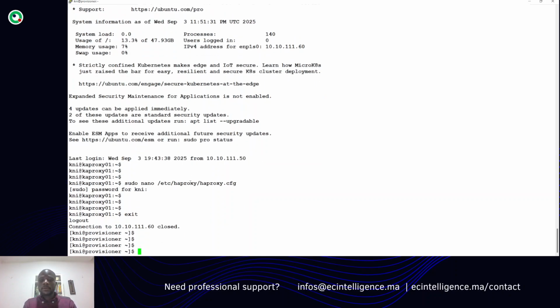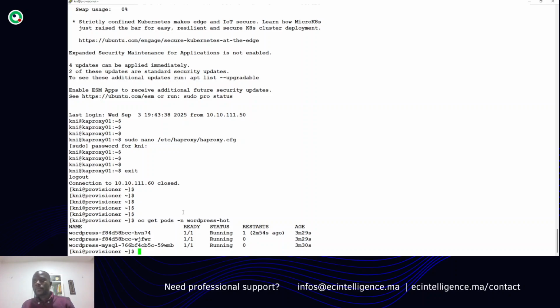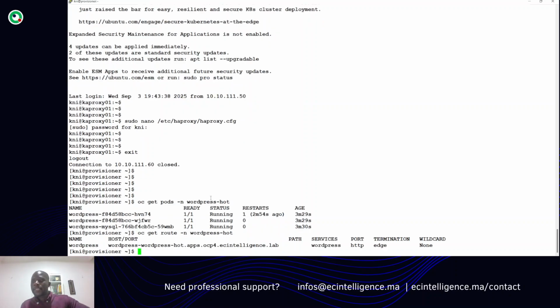I go back here, and I will show you the different pods. The different pods deployed at the moment. You can see also the route exposed from site 1.